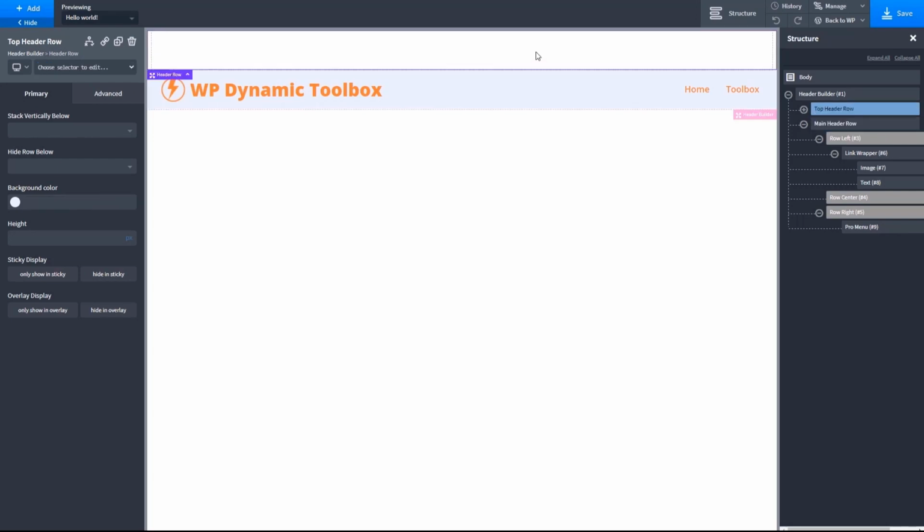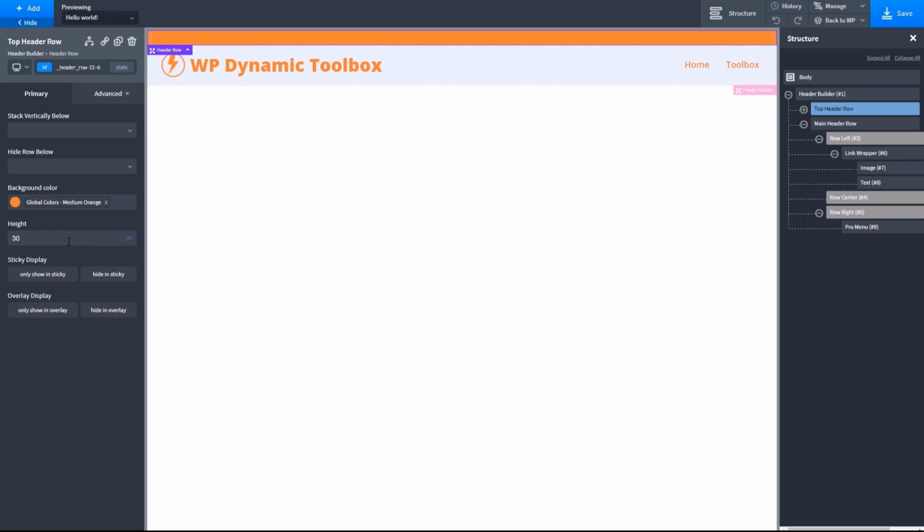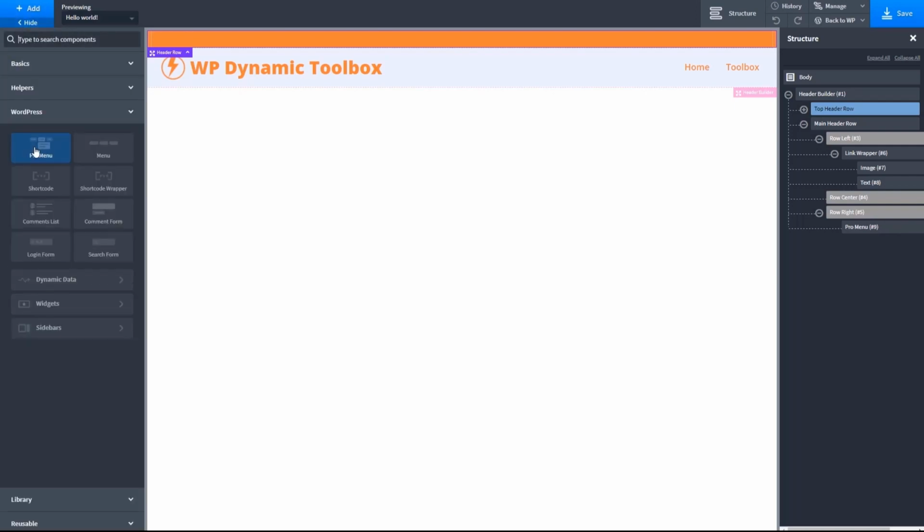Okay, so now this one, I want the background color of it to be this orange, and the height, I don't know, let's try 30, maybe a little bigger, 35. Okay, and now we're going to go back and we're going to add another menu.